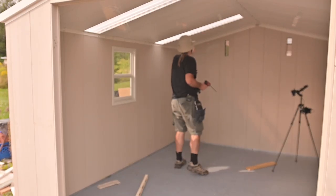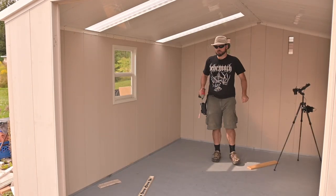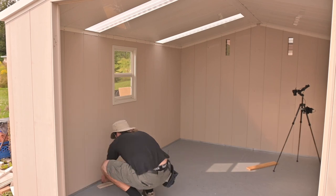Oh, I got these ones here now. That's another three or four. All right. I'm gonna screw it in at the bottom next. We've done the whole top. Now we have these bottoms.